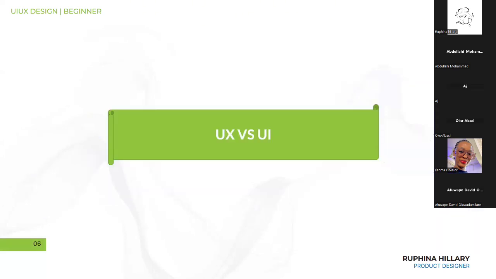Please, I don't know if I get the question right. Okay, UX. So UX is user experience generally, right? Which comes after, I want to believe, the interface and everything. So that's what user experience is for me, and user interface is what I get to see as a user. For example, if I'm trying to use a particular app or a particular platform, what do I get to see, from the coloring to the buttons to everything? So that's just in layman's language.